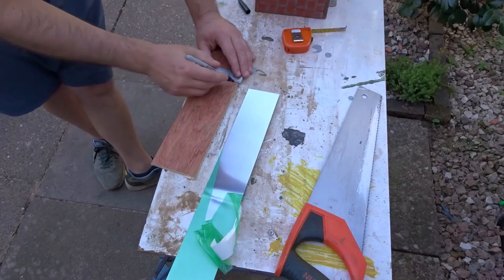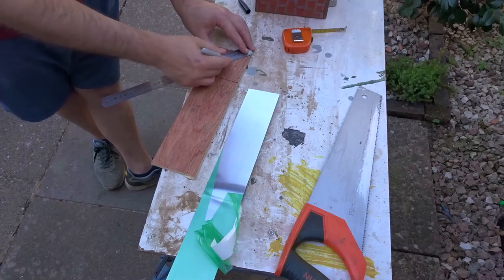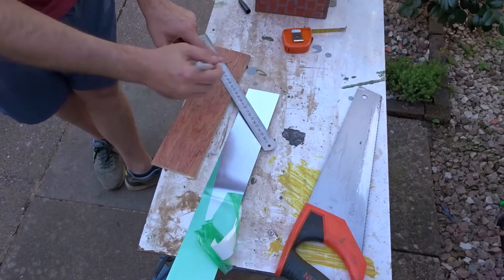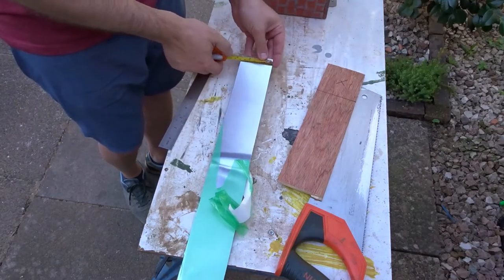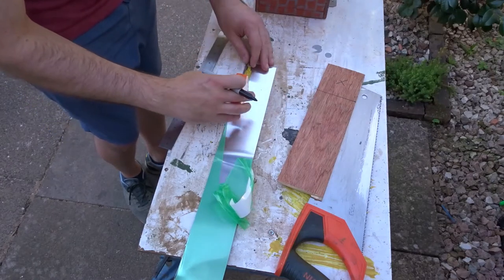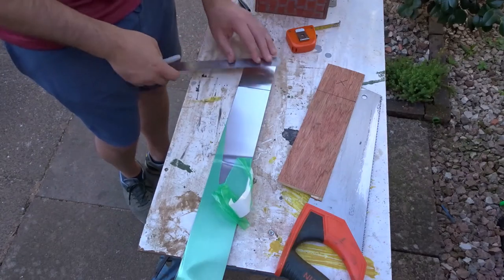So now I'm just marking up to make a square piece, and then I'm using the ruler to find the center point. The idea is to just have a material which is denser and harder than the material of the box. Most boxes that you buy are quite soft wood, so this is a nice dense plywood and this aluminium should do just fine.